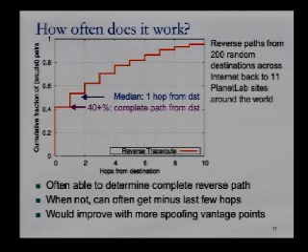In 40% of the cases, the value is 0, which means that we get a complete path back from the destination without assuming any symmetry. And then in the median case, we have to assume that the first hop back from the destination is symmetric, and then we can measure the rest of the path using our techniques. So it seems like we're often able to determine the complete path. When we can't, we can usually get it from a couple hops away. And the main limitation here is, I guess, the number of spoofing vantage points that we have, and then also networks that don't honor the options that we're sending.